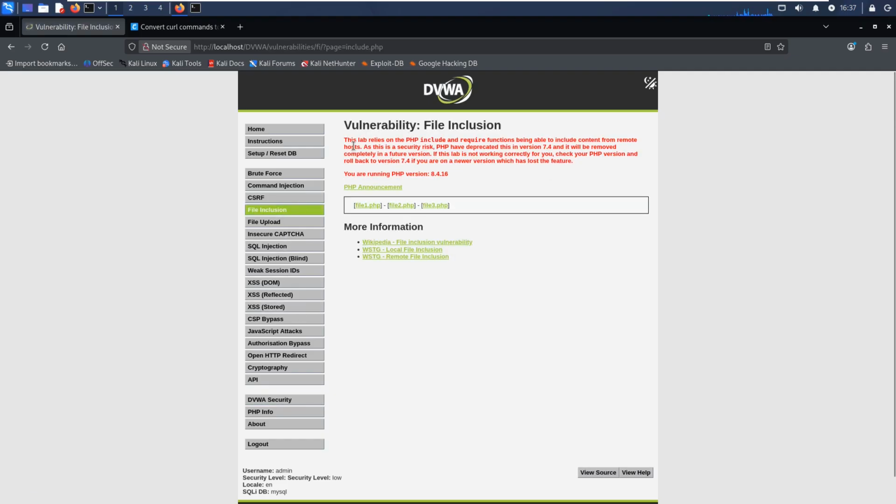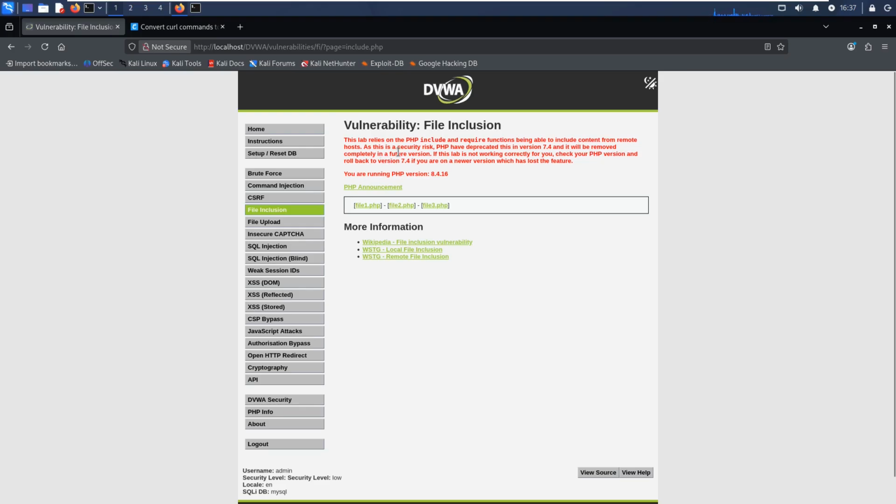Here, there is some text highlighted in red. So this lab relies on the PHP include and require functions being able to include content from remote hosts.